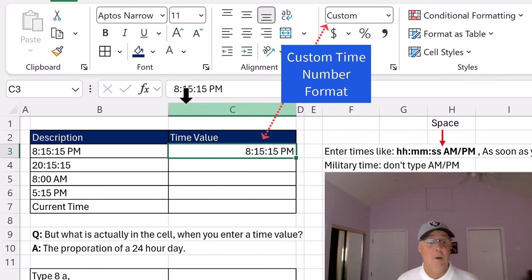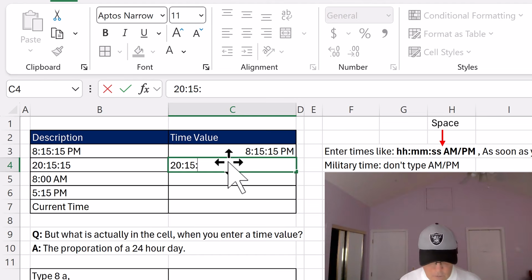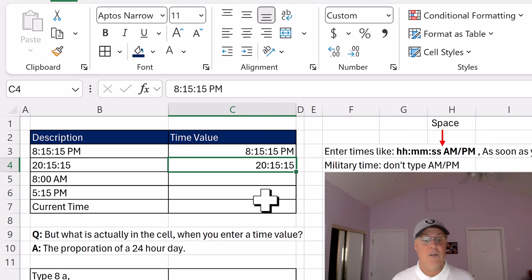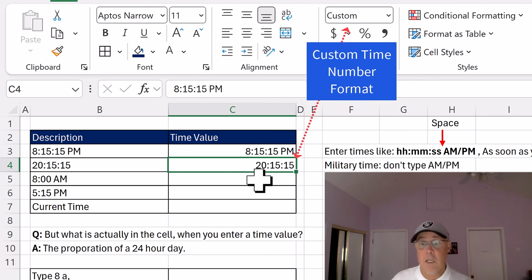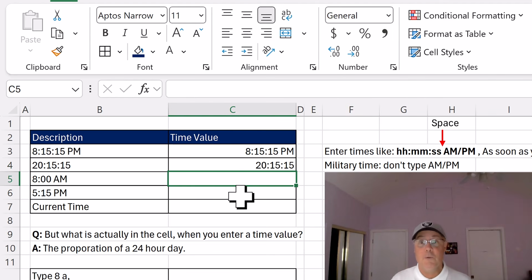If you look up into the formula bar, I don't get to see the serial number, which we'll learn about in just a second, but I can see 8:15:15 p.m. Now, if I want to enter military time, 12 plus 8 to make 8 p.m. would be 20:15:15, Control Enter. The number formatting is showing us military time, but up in the formula bar, I see 8:15:15 p.m. Now, there are some great tricks for entering time values quickly, and the key is, all you have to do is enter significant digits and either A for AM or P for PM.